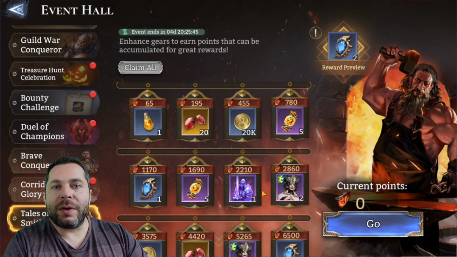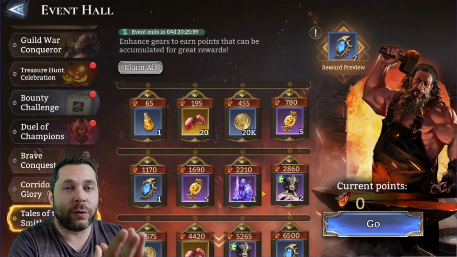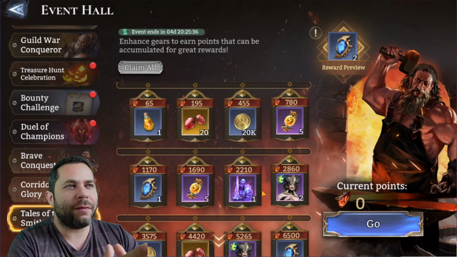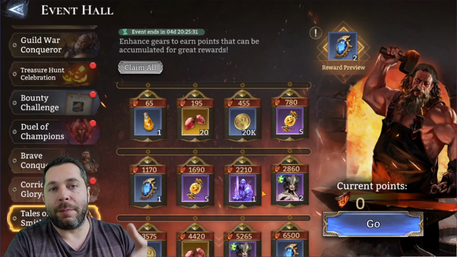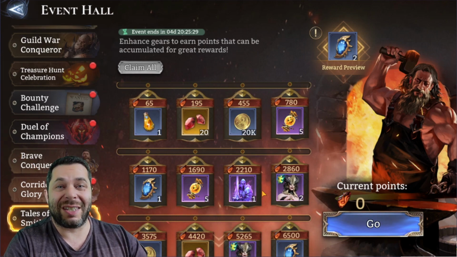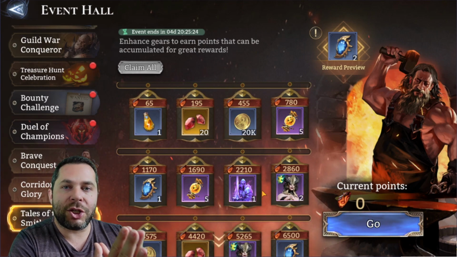in this video I will talk about my GOAT tips for Tales of the Smith. As you know, enchanting is a very expensive thing in Watcher of Realms. It consumes a lot of gold. It can go to 700,000 gold per one leveling, for example, from 0 to level 16. So you have to be very careful how you're going to enchant your gear.